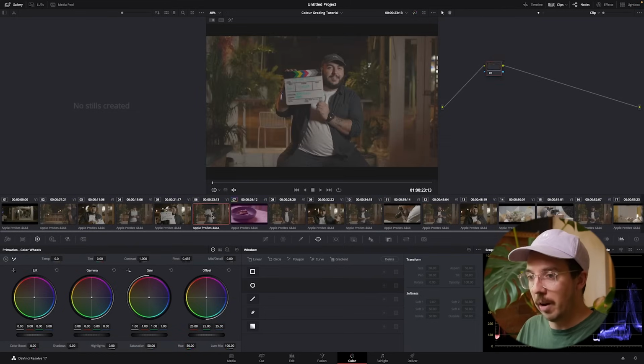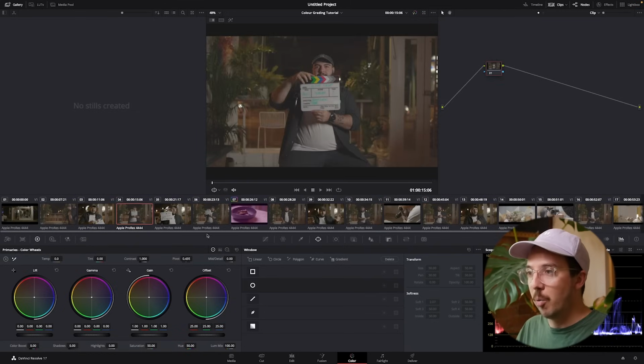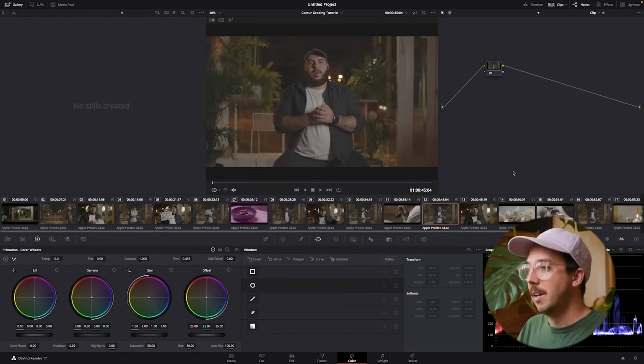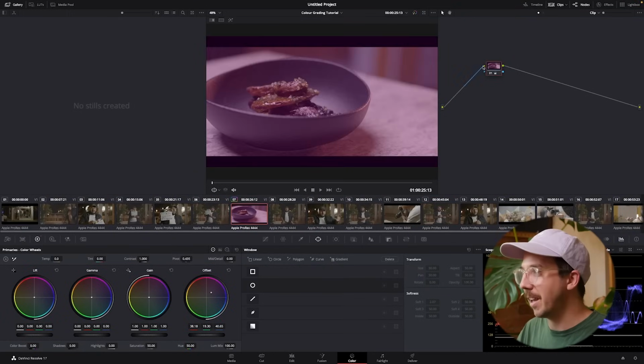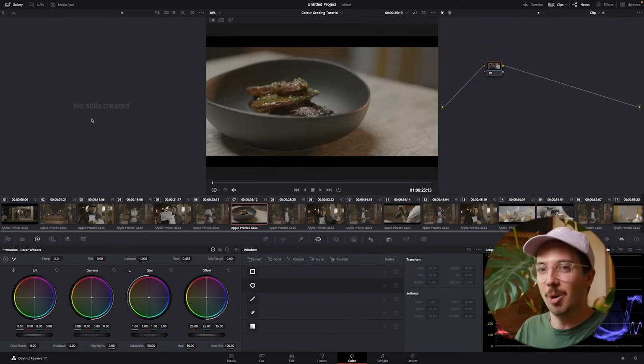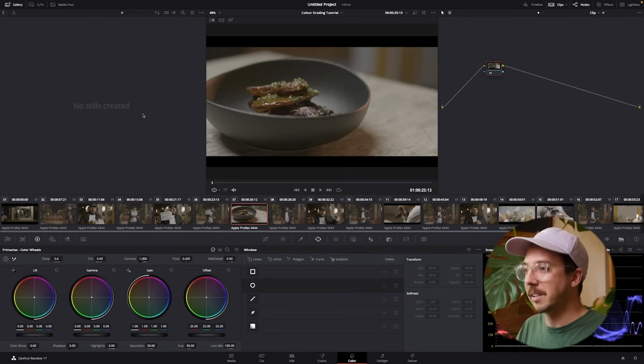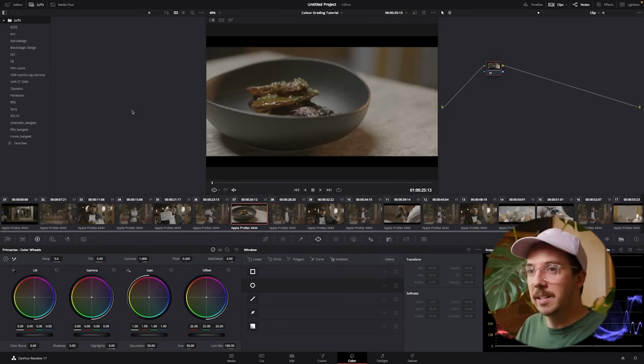So for instance, we've got multiple clips here from the same camera. If we did the grade just on this clip here, and then we copied it over to this one, this one, this one, and so forth, therefore, we know we're getting a consistent grade the entire way through, and we don't have to do it from scratch on every piece of footage. So let's go back here, let's reset this node grade because no one wants a big bowl of purple. Next up here, we've got LUTs. In a similar fashion to what we just did, which was basically create a very quick LUT in our footage here, we can also import LUTs and use the LUTs that come as part of DaVinci Resolve.